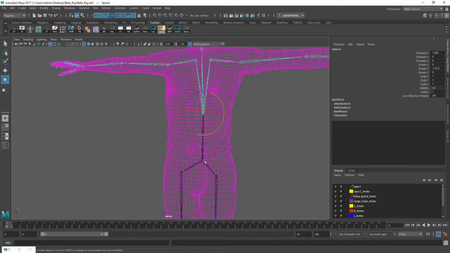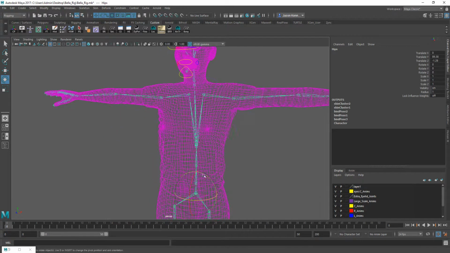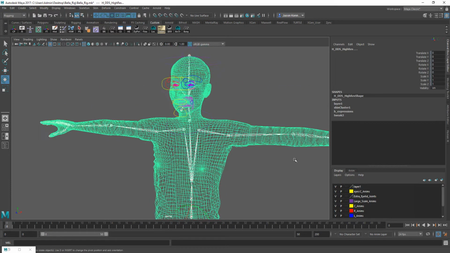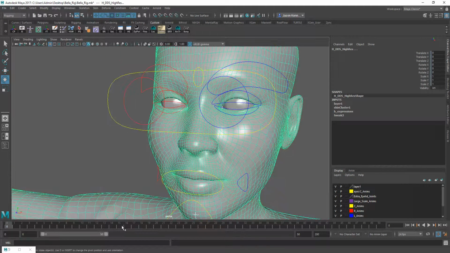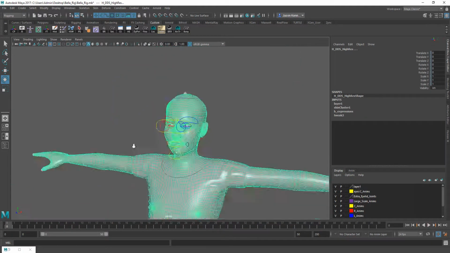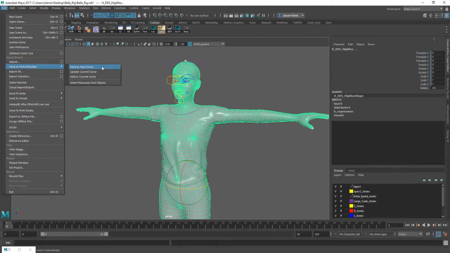Also, as I bring it over to MotionBuilder, there's only a couple things that I really need to bring over. The first is just grabbing the root of the skeleton and then shift-clicking to grab the body as well. And I'm just going to cycle through here to make sure that there isn't any animation on here already. And I think that should be fine. Now, just checking all together, just make sure that I'm not missing anything. Okay, so I'm just going to go ahead and say send to MotionBuilder as a new scene.